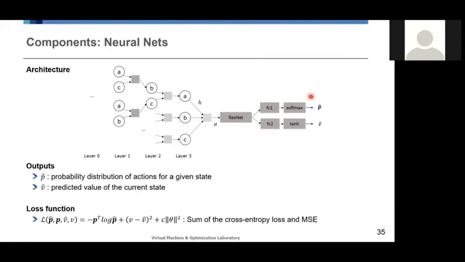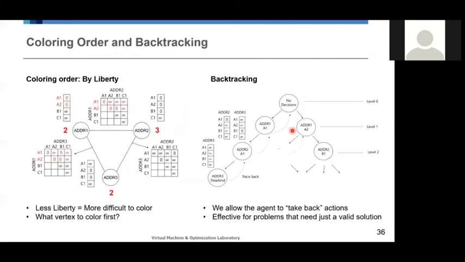To generate P hat, it is connected to the fully connected layers and the softmax function. While to generate V hat, it is connected to the hyperbolic tangent function for regression.